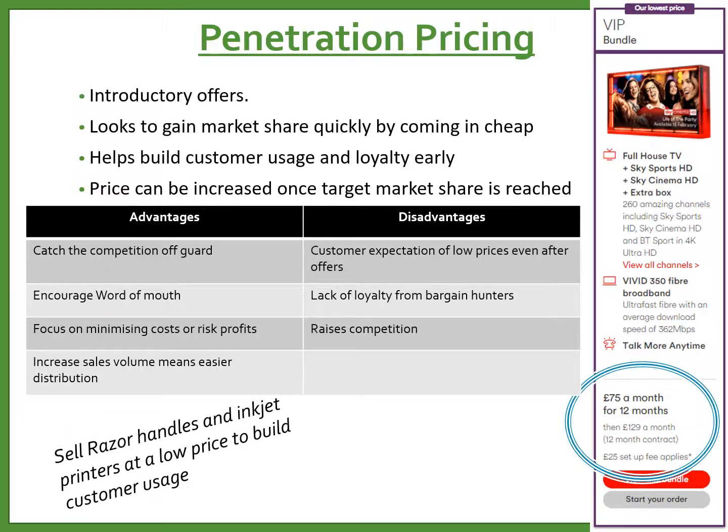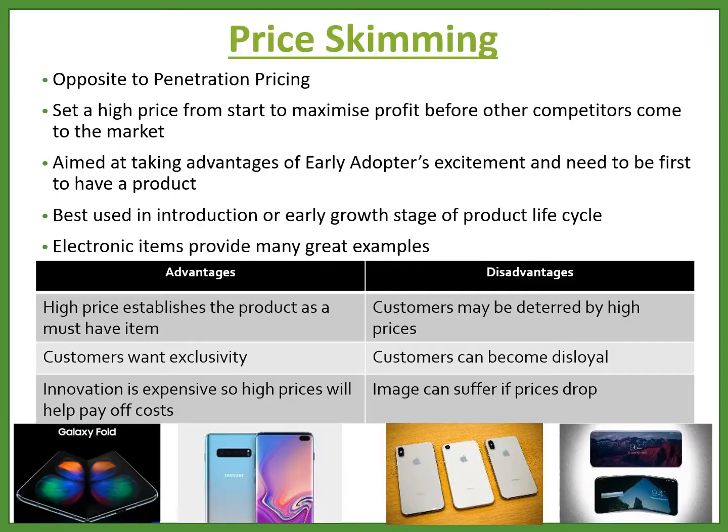Disadvantages, however, are that the customer expects a low price even after the offer finishes. Well, why are they getting an introductory offer? Why can't I get it? Right? Then you've got a lack of loyalty from bargain hunters, so people do move between Virgin and Sky and BT quite regularly because of these price changes for fairly similar products. And it raises competition as well. So if you're doing it, everyone else will do it.